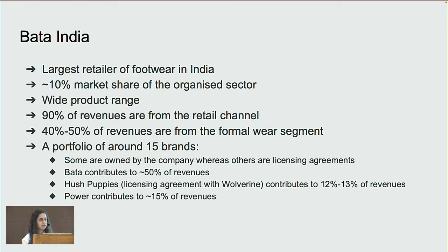And then in 2016, they appointed Mr. Sandeep Kataria as the CEO, who came to Bata India, and he played an instrumental role in improving the merchandise, in changing the brand perception from just a school shoes brand to a fashion-conscious, youth-oriented brand. And his efforts were certainly recognized because he was eventually promoted to the global CEO of Bata Shoe Organization. Currently, Mr. Gunjan Shah has taken over as MD and CEO.